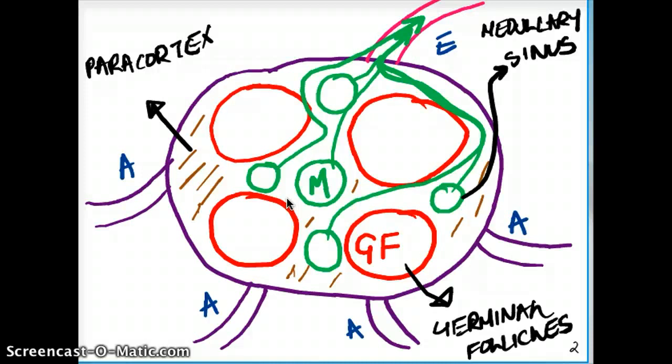And the blood brings that particular microbe onto the lymph node. And it has to go through the macrophages. Or it has to bypass the macrophages to make its way out through the efferent. And that's where the macrophages does its job. It's going to take it up and try to kill it. So that's why medullary sinuses is very important in a lymph node. Because this is like the police force where they're waiting and kind of checking everyone that's passing through. It's doing its job to kind of monitor what is coming into the lymph node and what is going out. It's kind of like quality control of what's going on in the blood that is coming into the lymph node.